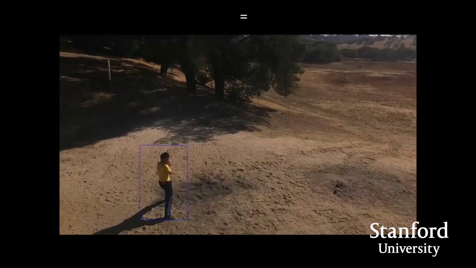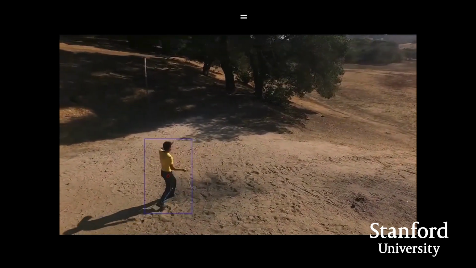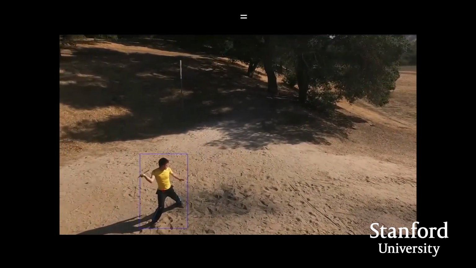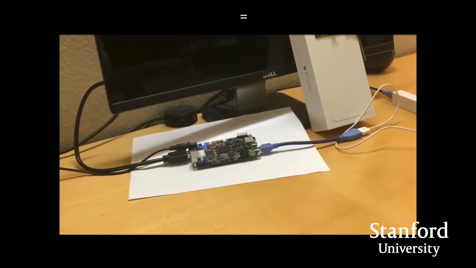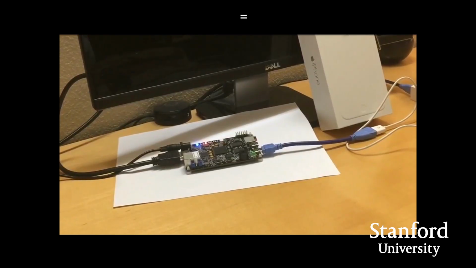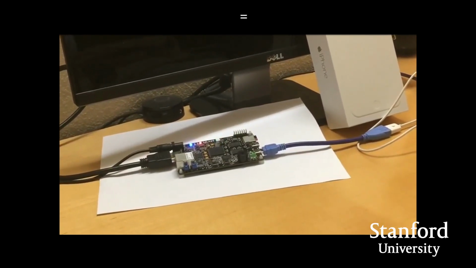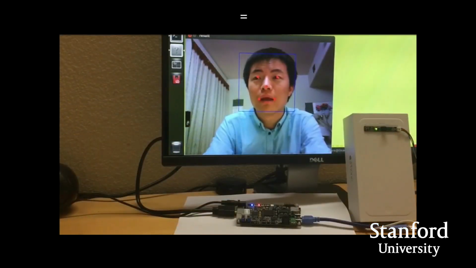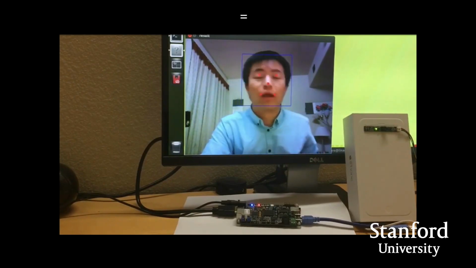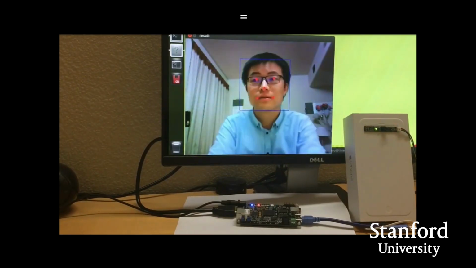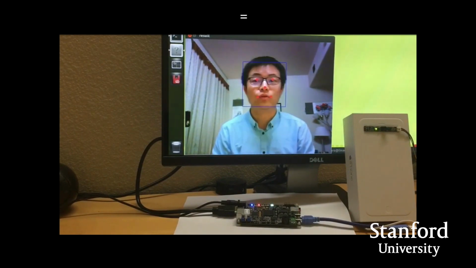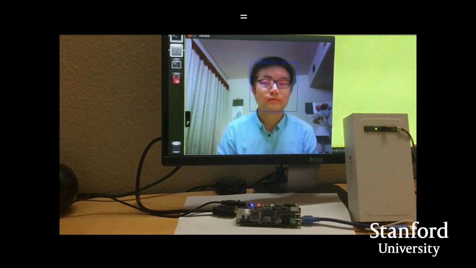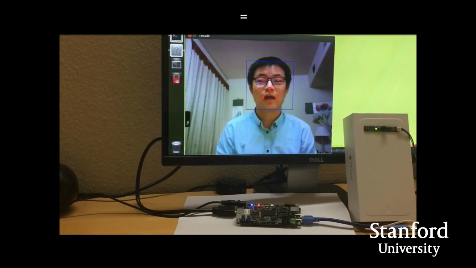This is me playing the nunchaku, filmed by a DJI drone to do the detection and tracking. And also, this is the FPGA doing the deep neural networks, pretty small, just this large, doing the face alignment and detecting the eyes, the nose, and the mouth at a pretty high frame rate, consuming only 3 watts.